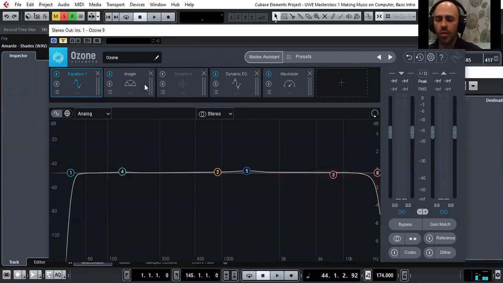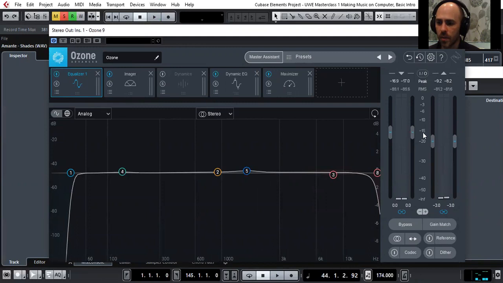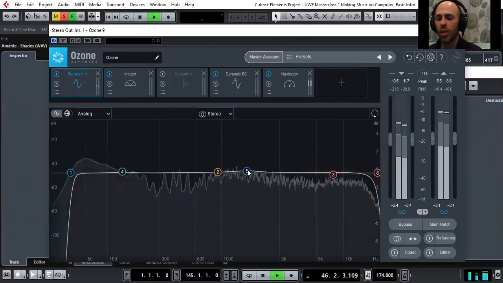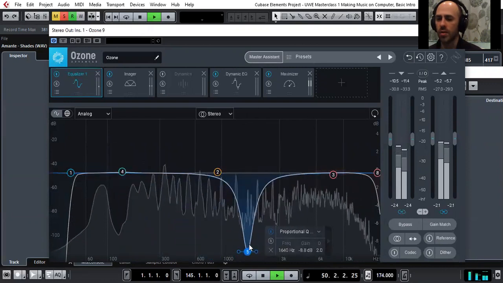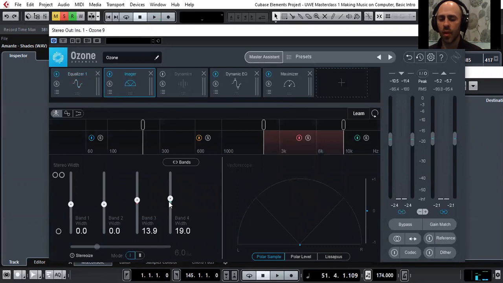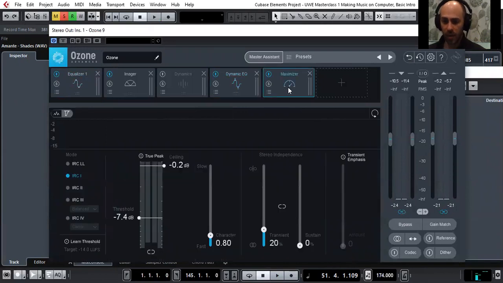What you've got in Ozone, for example, is a suite of effects. So I've got an equalizer. When I turn this on, I'm sorry if it's a little bit loud, I'll turn it down a little bit. You can EQ the whole track to your heart's content. You can mess around with the stereo image field. You can do dynamic EQ, and you can add a limiter. A limiter makes it louder, and there's so many different things you can use.